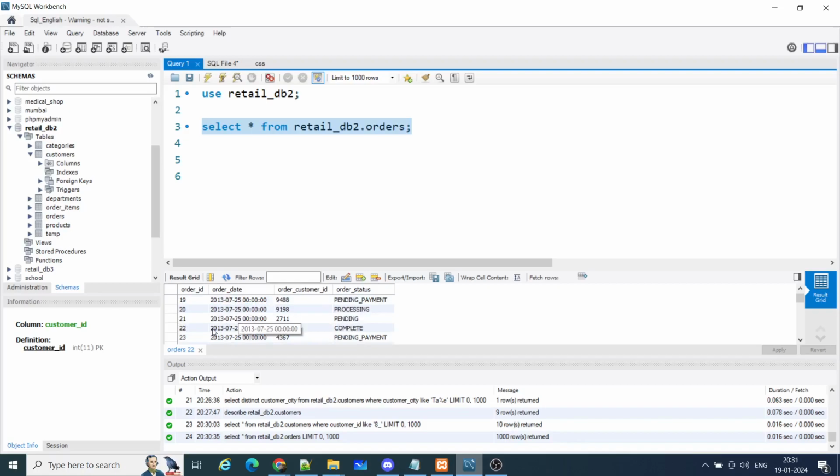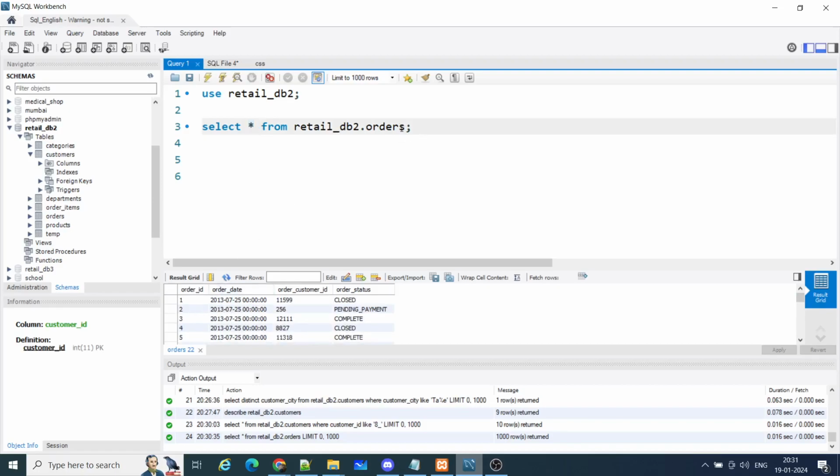You can see you have different records for different months. You want to count everything for July month. So how will you do it?